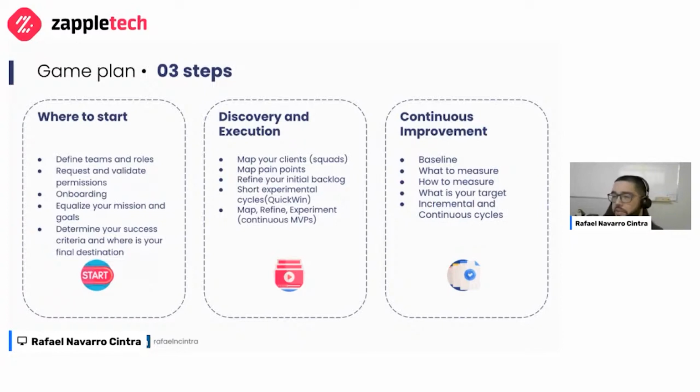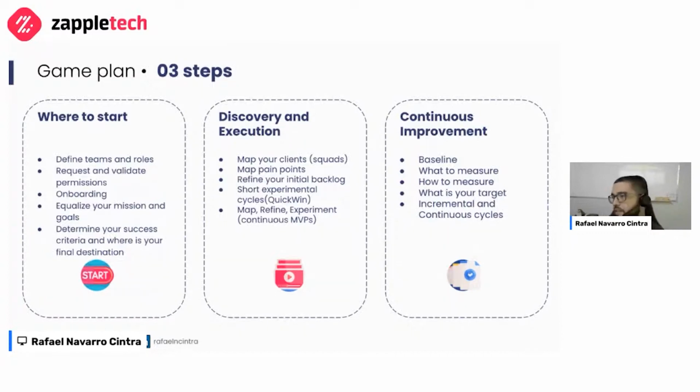And also, you need to map, refine, experiment. So always try to start small and keep getting better in small pieces. Don't try to get all your data into a platform. Don't try to put all your automated test scenarios into the platform at once. Understand what's going to make more sense and put things into the platform piece by piece, like you are building a product, but a product for developers and QAs.